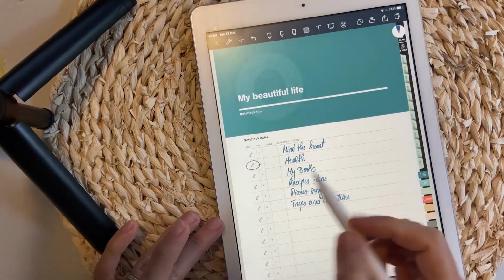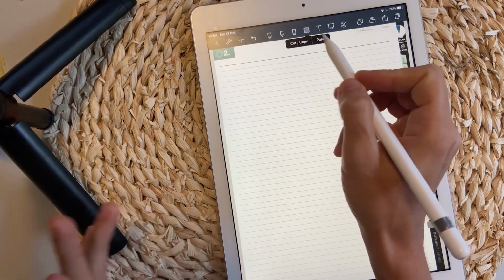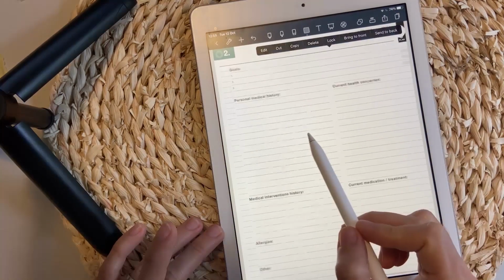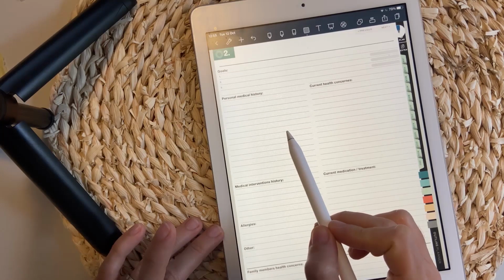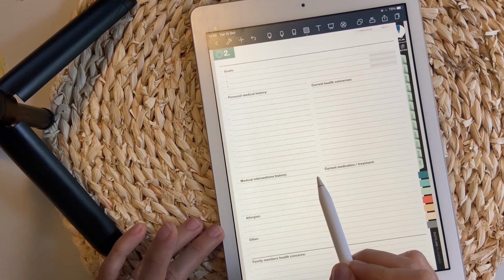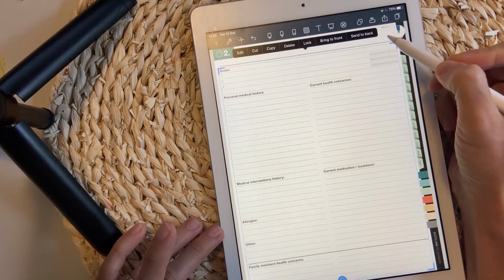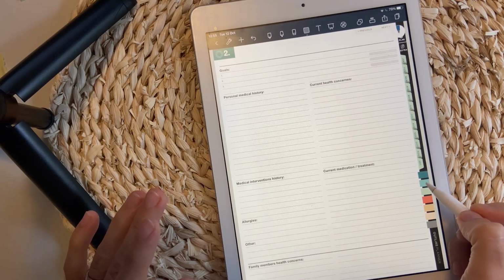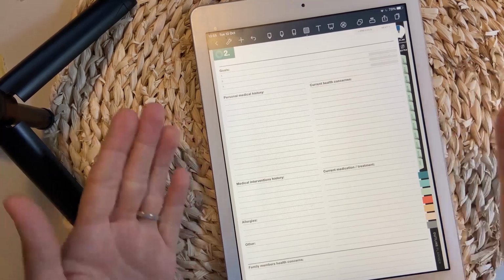And then go back to the life notebook, the health section, and use the square, rectangle, or whatever you call it, to paste that template. Let's scale it a bit to make it fit. Well, you will have to arrange it to make it fit, but I'm going to leave it just like this. And I'm going to lock it. Here it is. So I will always start my health chapter with this plan, with a health plan.